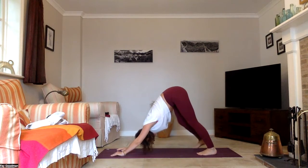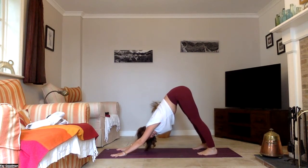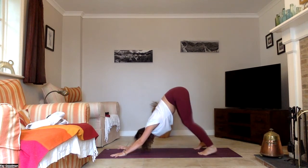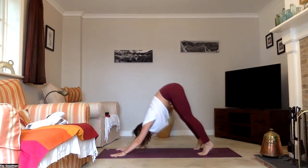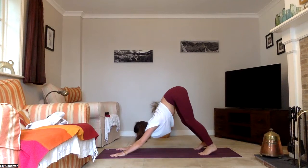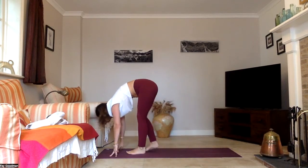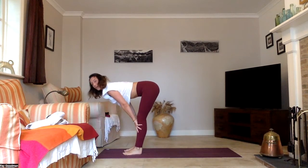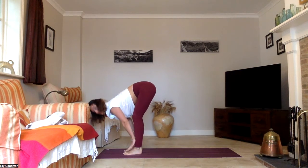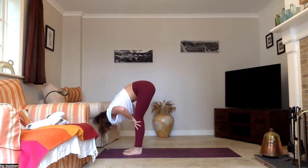Downward facing dog, breathing in, breathing out. One more here. Beautiful. Inhale, soften the knees, lift the gaze. Exhale, walk your way nice and gently up towards your hands. Inhale into a flat back, hands to shins, crown of head forwards. Exhale, belly draws in, soften through the knees. Fall forwards and down. Let's do that one more time.